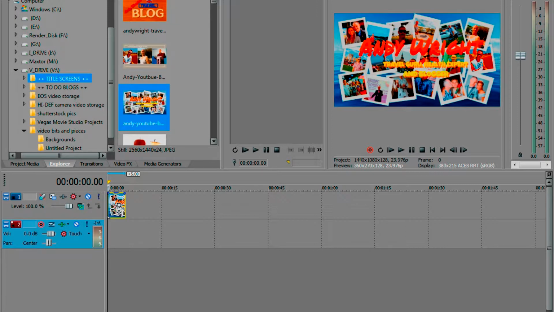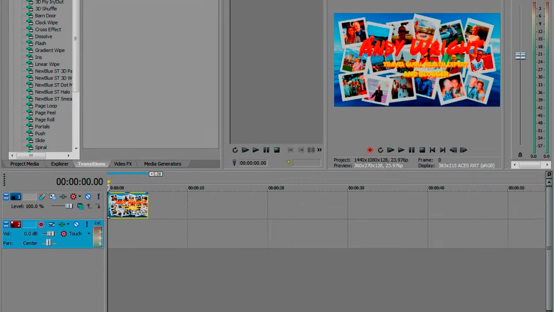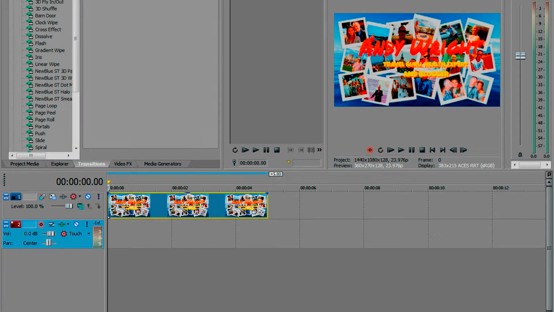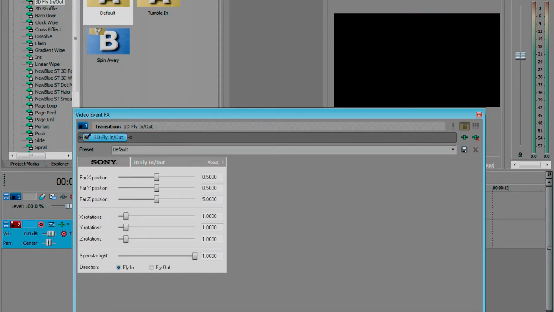Now what we can do is we can do things with that, so we can zoom in. Use the scroll button there to zoom in, and then we can put an effect on that. We could have it so that it comes in, I don't know, flying in. Maybe that's quite a nice effect. Do we have that? Yes. So we drag it down to the first part of the clip and let go. It brings up a box of options.